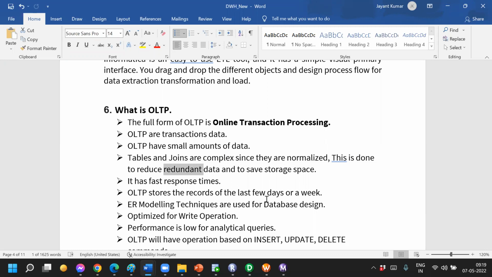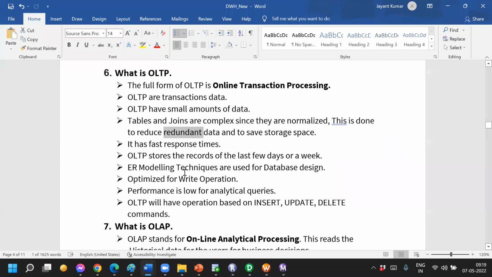At the end of the day, when they generate the total sales, this one record will become 10 records, and it will give wrong total sales data. That's why it's made very complex. Tables and joins are internally very complex so that they can reduce the redundant data. Redundant data means duplicate data.